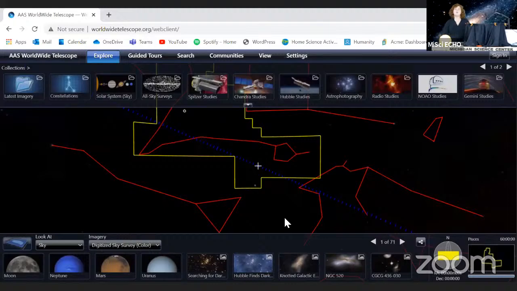So here we're using Worldwide Telescope. Worldwide Telescope is, of course, a free program that you can use at home if you are so inclined. And this is a really great program to take a look at some of those deep sky objects. Worldwide Telescope is full of images from Hubble Space Telescope and from all sorts of other telescopes so that we're able to see things in different wavelengths of light, as well as being able to see things in visible light, mostly from our Hubble Space Telescope.